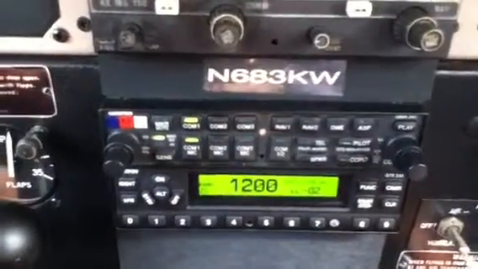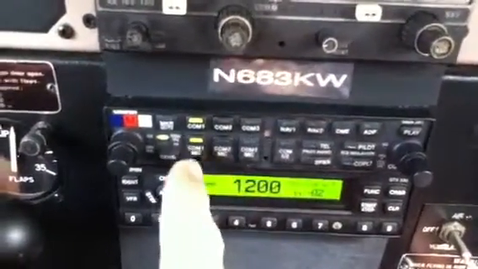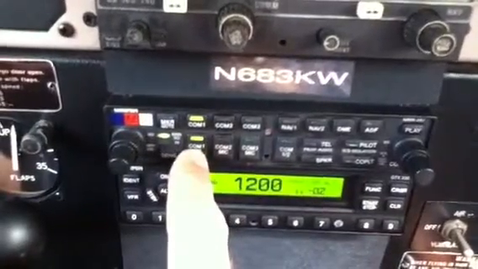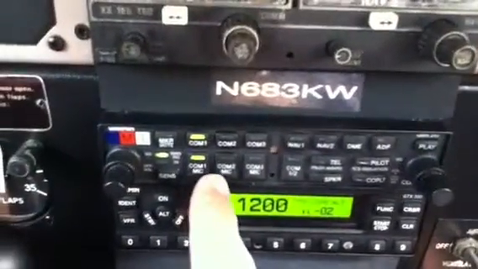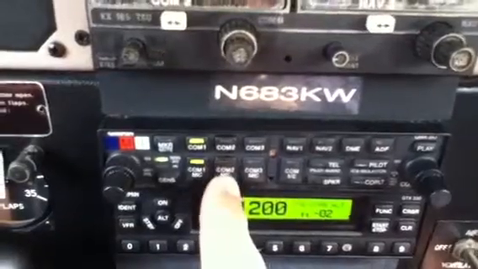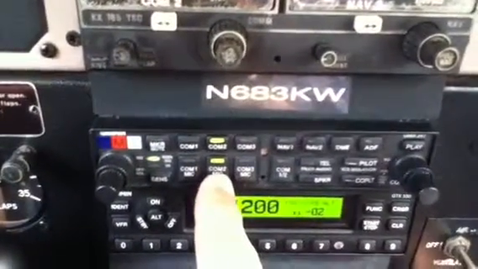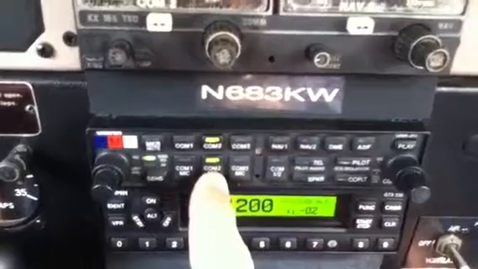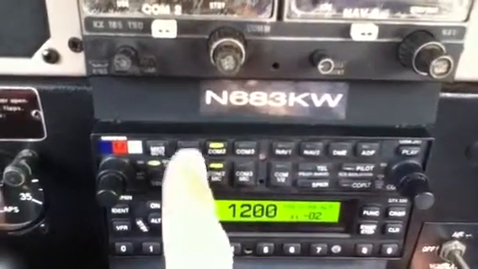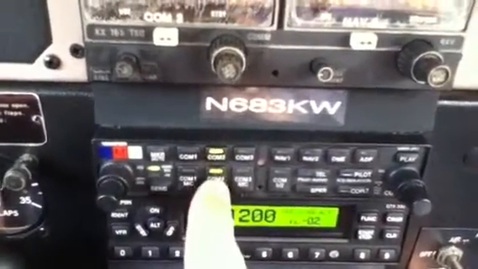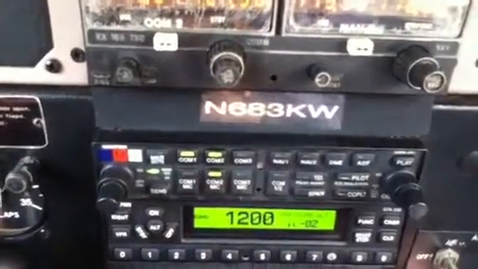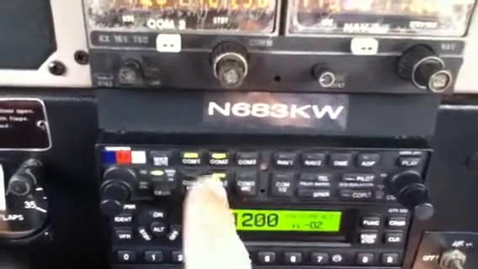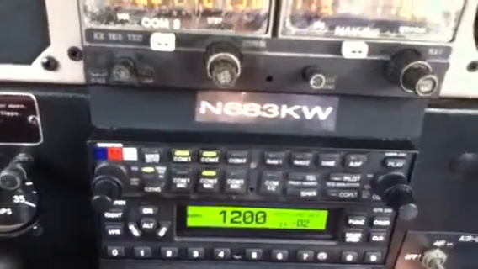Down to the speaker selector here. We're on COM1 right now, which is here, and that's labeled as NavCom1. If we want to go to COM2, if we hit the large button, it brings everything, transmit and receive, to COM2. Now we're on COM2. If we wanted to still stay on COM2, transmit and receive, but we wanted to listen to COM1, we can hit the small button. And there we're transmitting and receiving on COM2, and we're still listening to COM1.